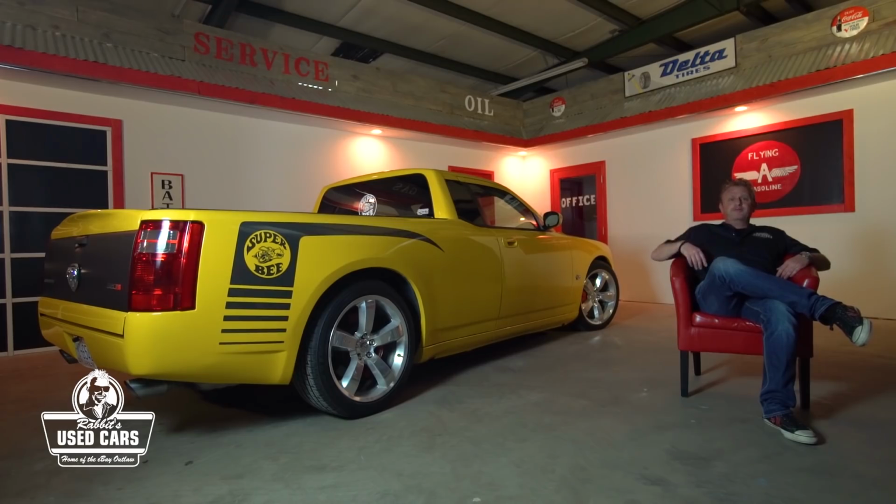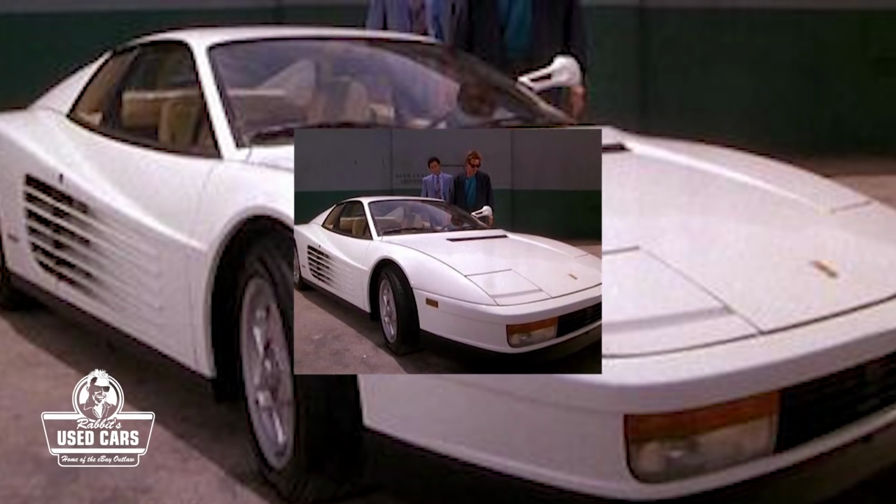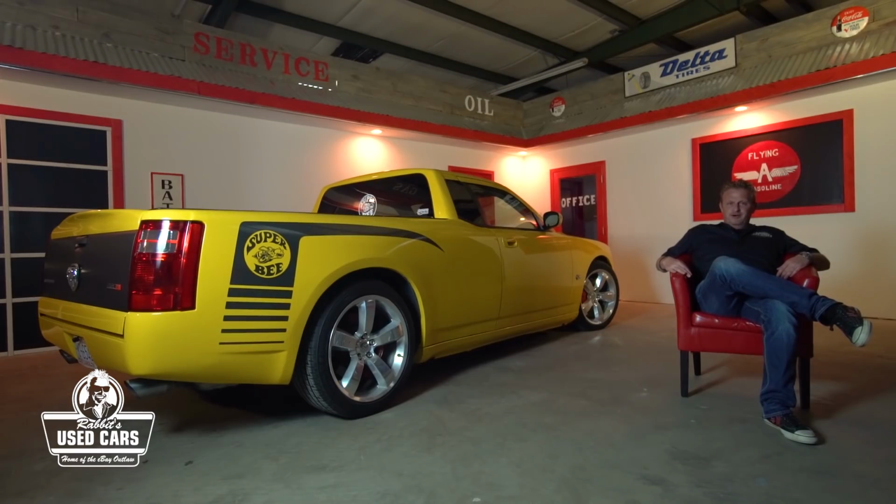Well, like I said, they used one in Miami Vice, and Ferrari got so bent out of shape over Miami Vice calling this car a Ferrari, and nobody really knowing the difference, that they actually gave them a Ferrari Testarossa to use if they would blow that car up on camera, the McBurney car. Ferrari ended up suing McBurney and basically all but put him out of business. And then shortly after, his shop burnt to the ground. He never rebuilt. So I always thought that was kind of funny how that all fell together.